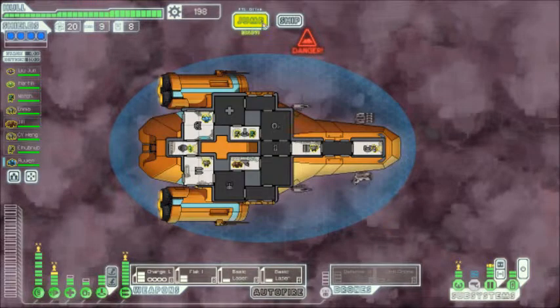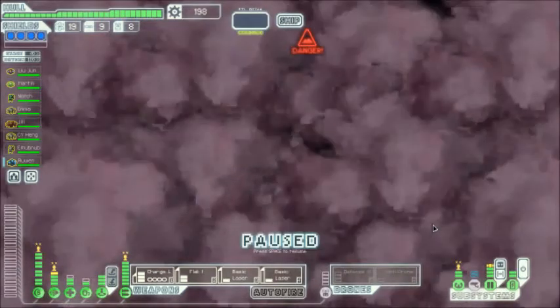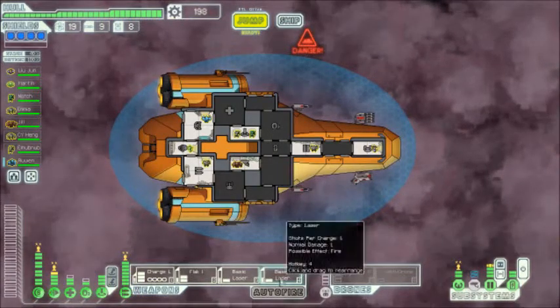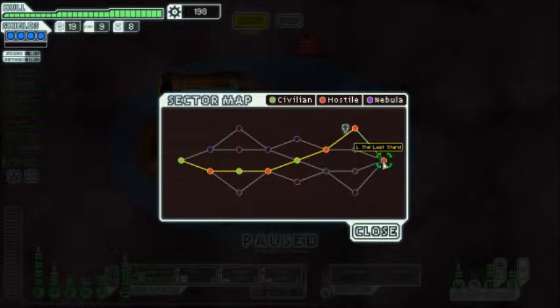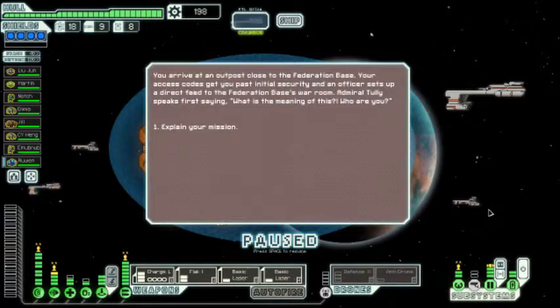But no attack comes. Alright, nothing happening. How about over here? Survey says, nothing's happening. Well, off to the last stand. Hooray! Oh, we just had to make it to Sector 8 to unlock the new cruiser. Cool. Let's see.